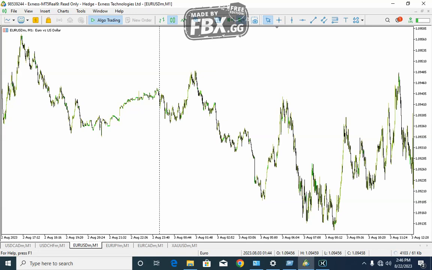Now, what are flip zones? Flip zones are just points on the chart where the market has taken out the opposite party. Then you use the opportunity as a flip zone trader to make profit in the market. So, for example, the market takes out the buyers. Now the market has taken out the buyers. You as a flip zone trader use the opportunity to do what? To join the sellers in the market. That is how it is.